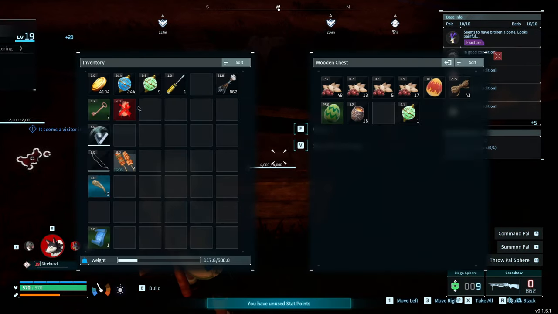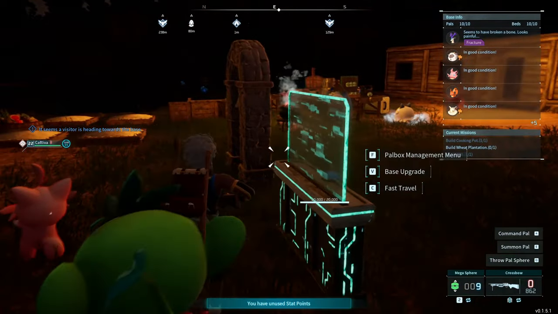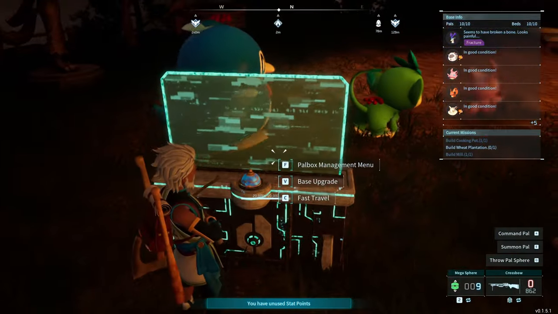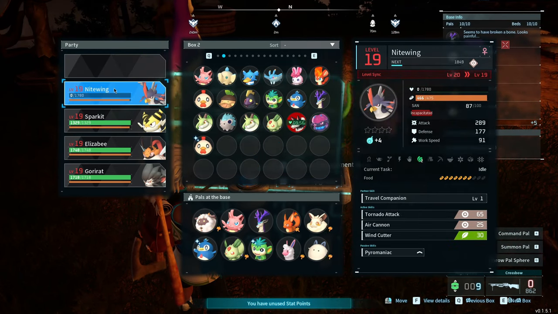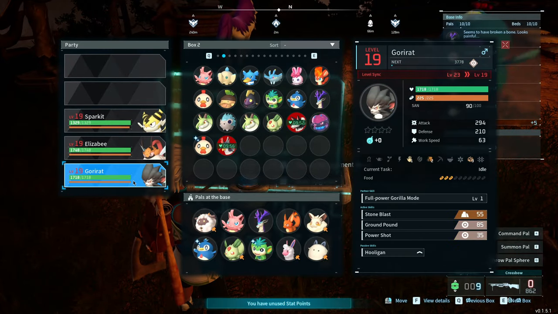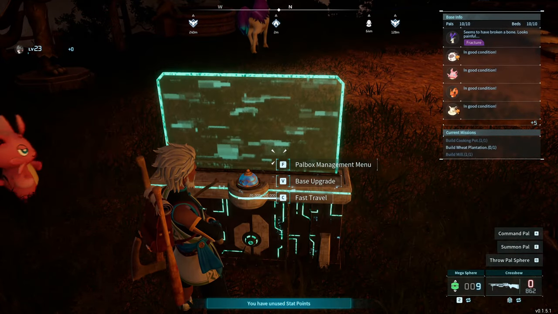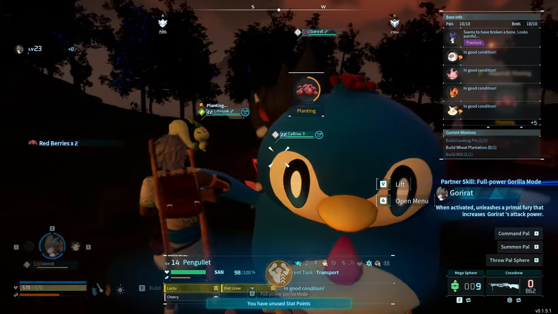I still got to find some wheat seeds, and we haven't found any yet. And it's not looking... Oh my god, Pinglet. It's not looking good either. Direhowl, Nightwing. I don't know what to do with these guys. I guess... Oh, we got to leave them in here for him to heal. Okay. We'll leave them in there. I'm keeping the Gorat. Holy crap, this dude. Look at the size of this thing. What does he do anyway? I don't even know what he does.